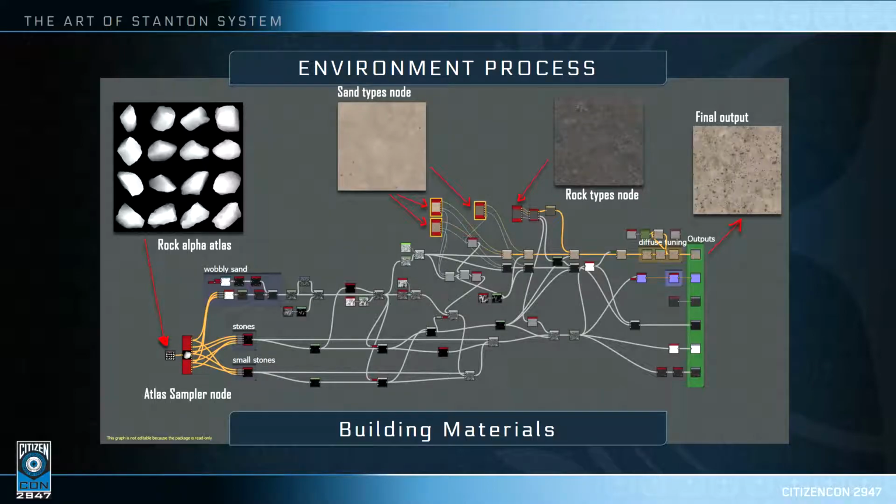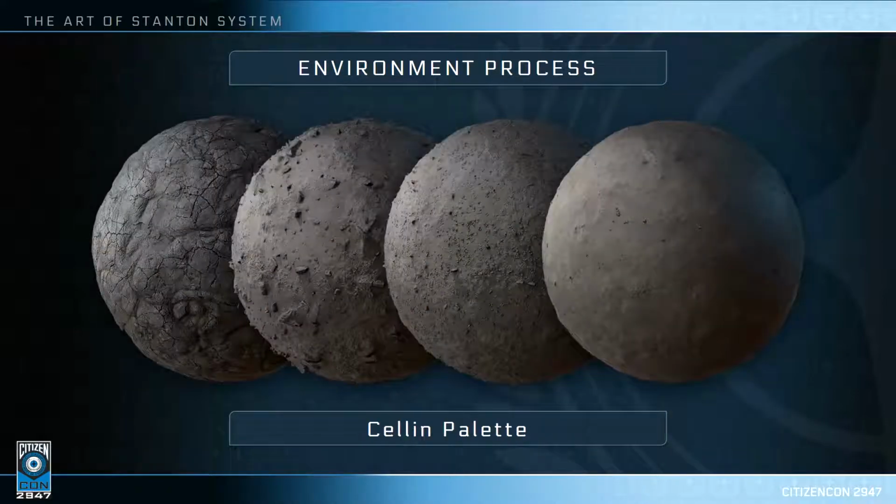And the way this graph is set up, it allows us to quickly determine we're going to use very, very rocky ground, or almost no rocks. We want to scale them up. We want to have bumpy ground. The sliders and all these controls are basically in this graph, but we don't tweak any of the physical values of these materials. So with this system, we managed to kick off a set of materials for each location that is physically correct. It looks cool, and it was easy to control how much information was in each texture.